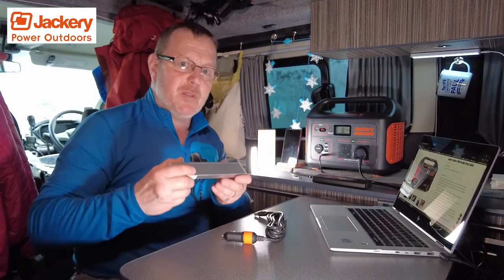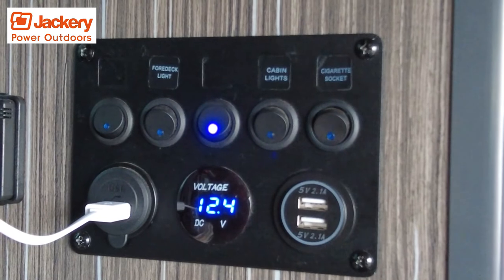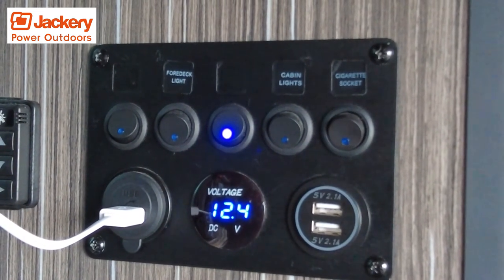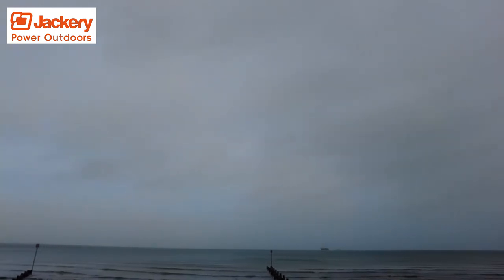This is a little bit more of a beast, so I can use it for a lot of other reasons. Apart from charging all my lights, it's winter and I haven't got a lot of solar power in the van. The leisure battery in the van is running a bit low — I'm not doing the mileage to keep it on top charge and it's getting no sun. It's been very, very grey outside for the last four days, so we're not going to get any power from the sun.